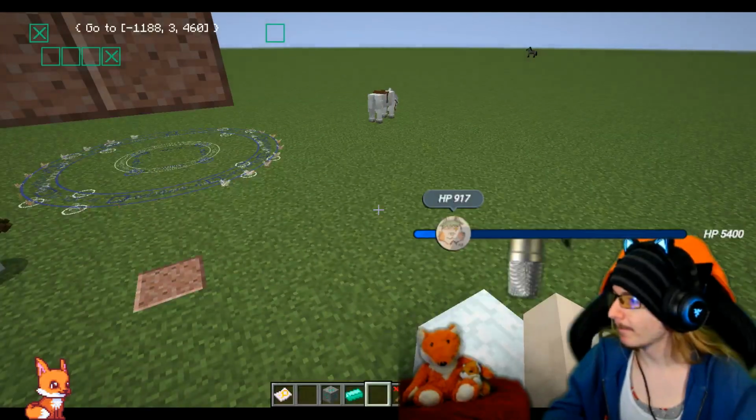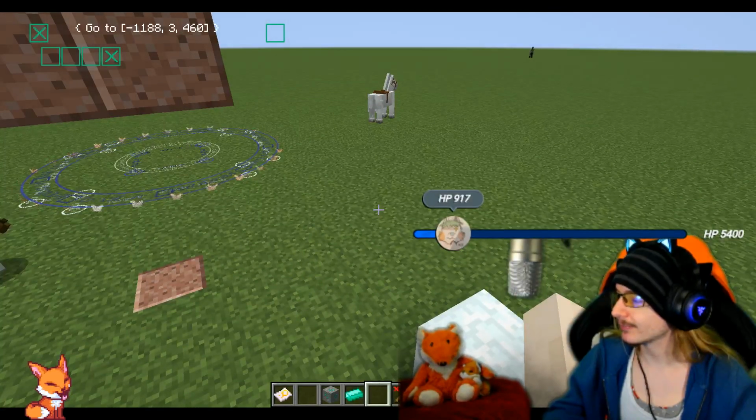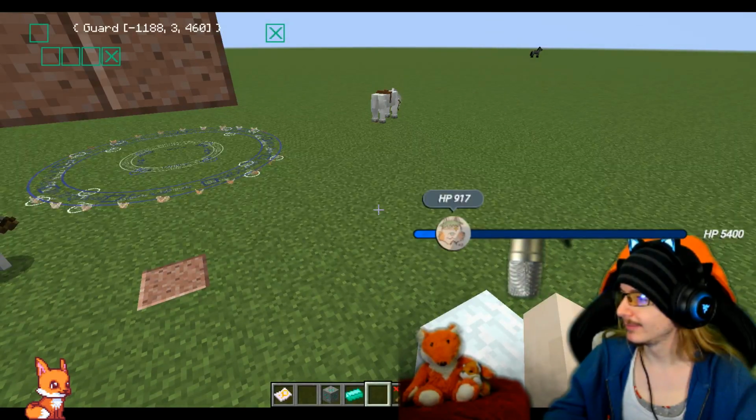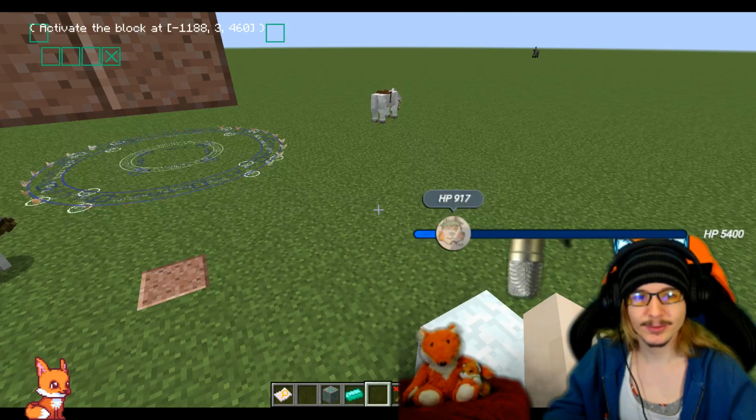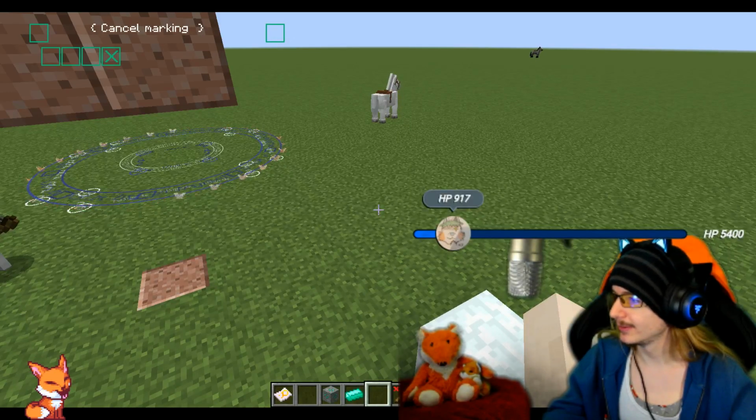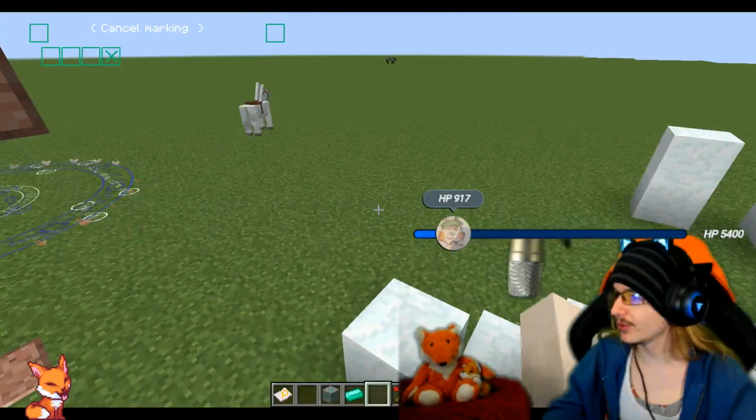Okay, what do we got now? Okay, good. Yep, now we can see our little X's turning up. Good. Go to activate, guard, cancel. Good start, good start.